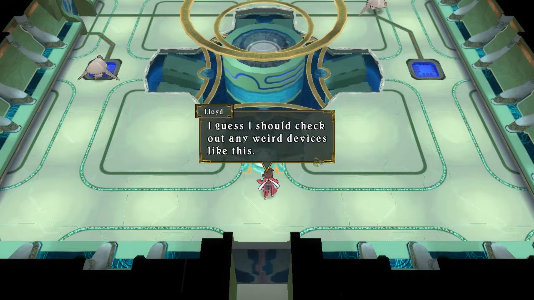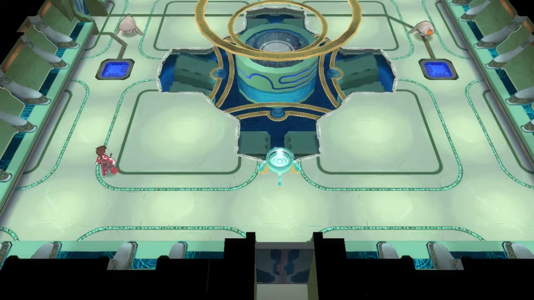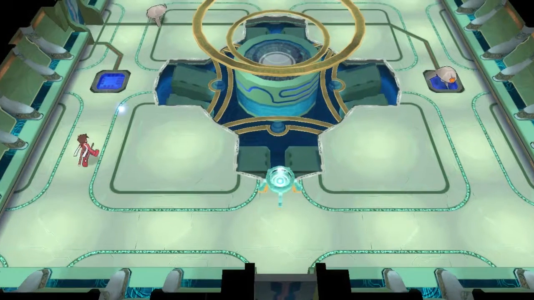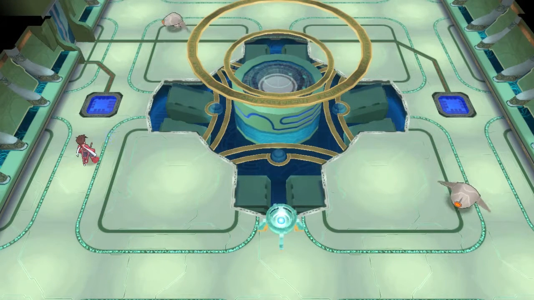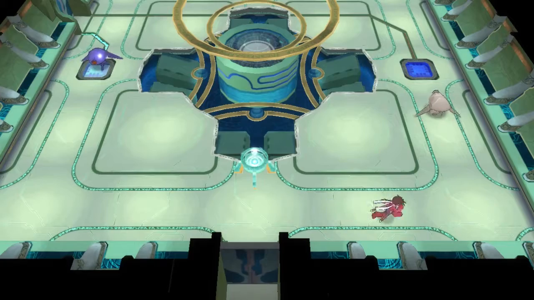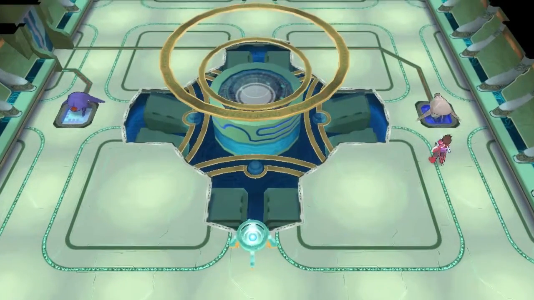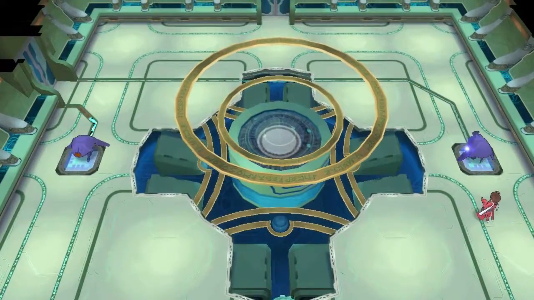I guess I should check out any weird devices like this. So basically, this is the unique part of most of the dungeons. Your Sorcerer's Ring function changes, so you can solve different puzzles. Right here, we've got to solve this puzzle with these enemies here, which are, I think, just like probes.